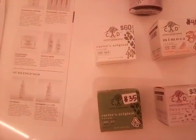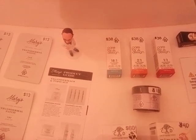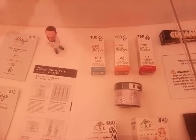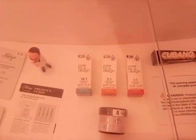And then again, our tinctures, the 2-to-1 also is a good one, but the strongest one is that 1-to-1. I definitely recommend that. You can even put it in a drink. If you don't want to just put it directly in your mouth, you can put a couple of drops in your drink.